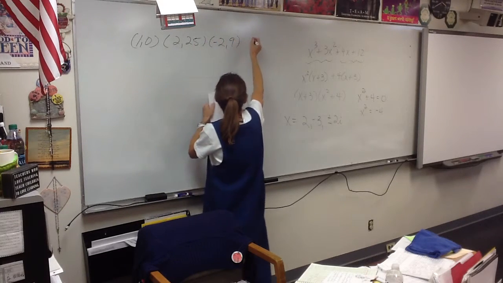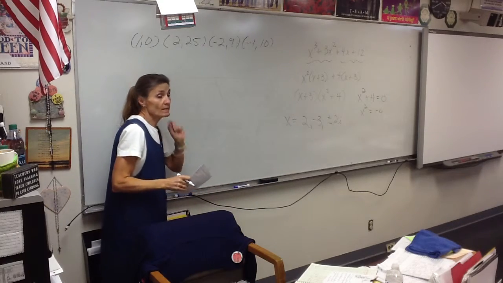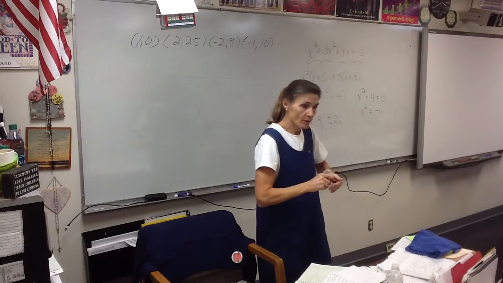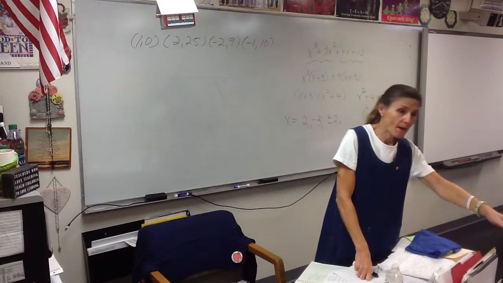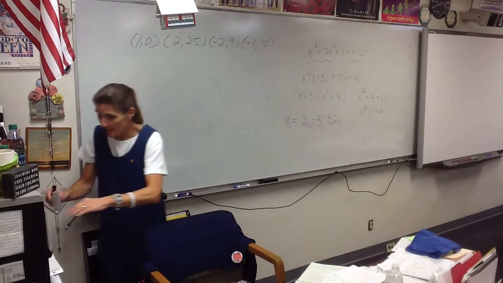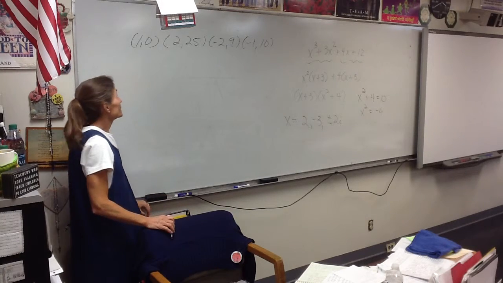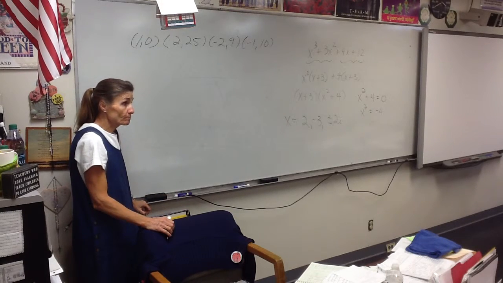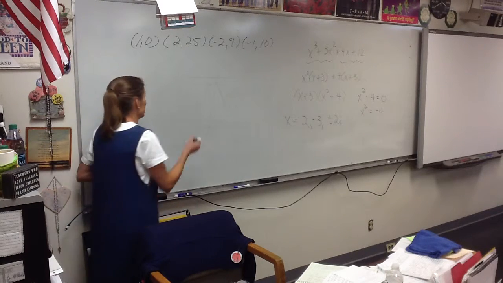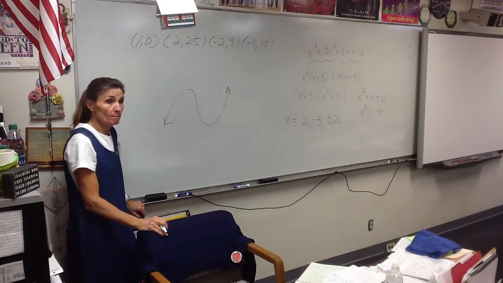Whether these are given to you just as points, or in a table of data, or in a word problem and you have to sort them out, however it is, we've got 4 points here. And our job is going to be to write the equation of the cubic function that contains those 4 points.